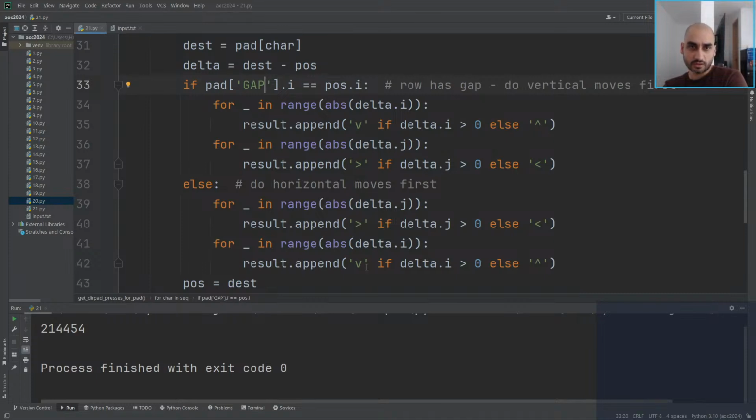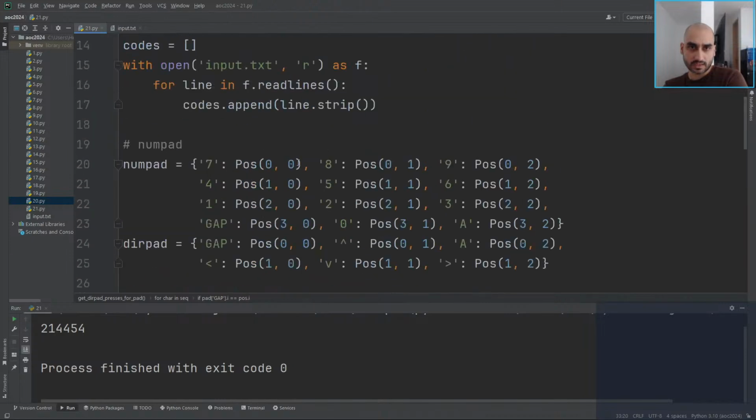Have I definitely got this correct? 7, 8, 9, 4, 5, 6, 1, 2, 3, gap, 0, A. And then dir pad.